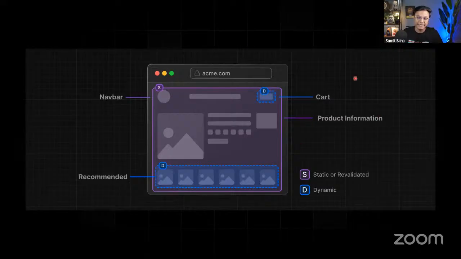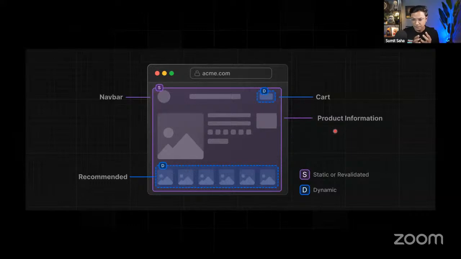And this rendering strategy is called partial pre-rendering. Previously, Next.js introduced partial pre-rendering, or PPR, back in Next.js 14, and it was an experimental feature. But right now, partial pre-rendering is related to the new Next.js cache component.